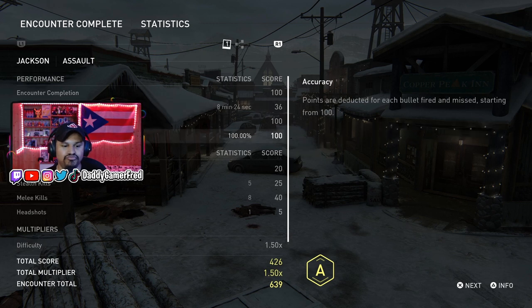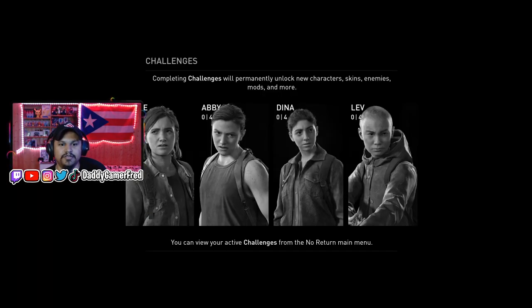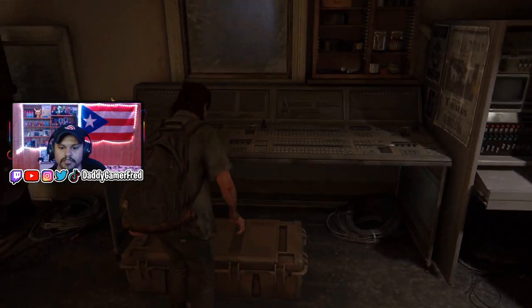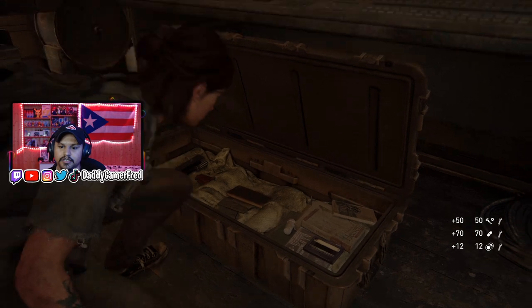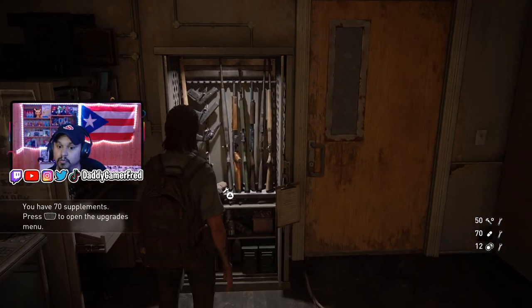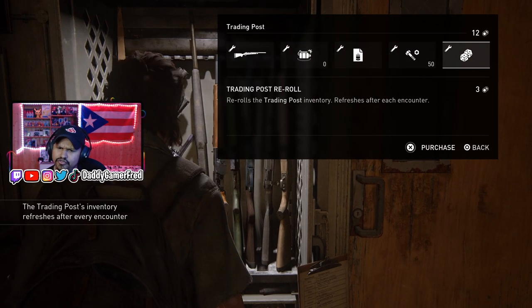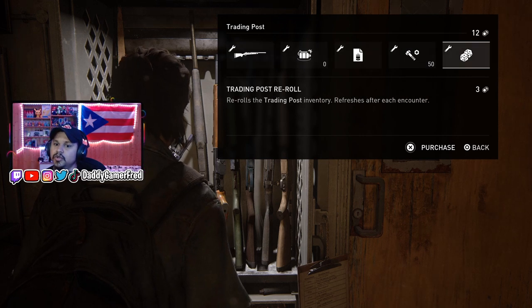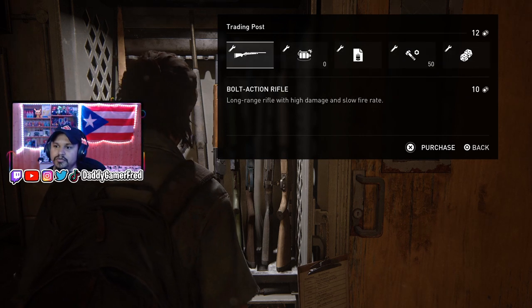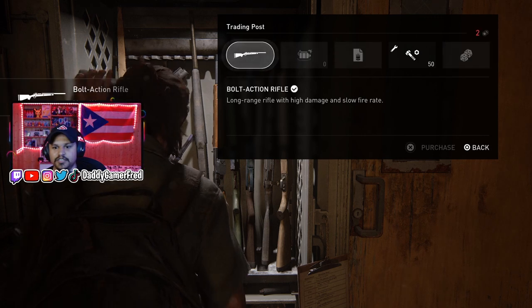Okay. Not bad for a first try. Is that bad? Did I do bad? Okay, almost got Dina. Almost got her. Ooh. We're not done. Okay. Take that. So those are the rewards. It's not like the end game. Armory? Battle rifles? Trap mines? Okay. Reroll the trading post inventory. Refresh it. Oh. Cost is 3 though. Oh, assault rifle, long range, slow fire rate. Let's get it. I need a secondary.